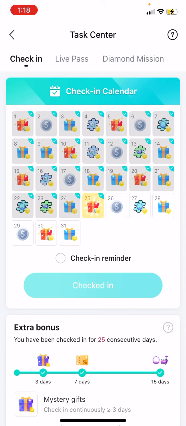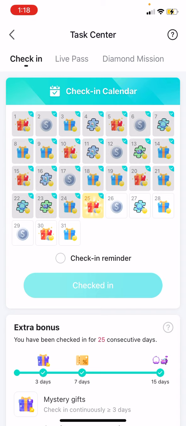So if you can see your check-in calendar, it'll show the days in the month and how many of those days you've checked in. And you can see underneath those days there's a bubble with a check-in reminder. You can click that. You have to have your notifications on. I don't, but when I sign in, that very first page that we go to, if I haven't checked in yet, there's a yellow present looking button on the bottom right hand corner.